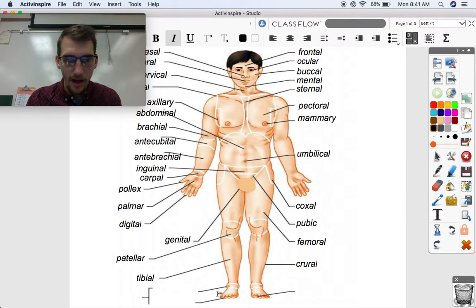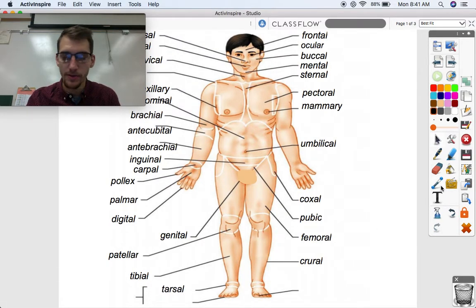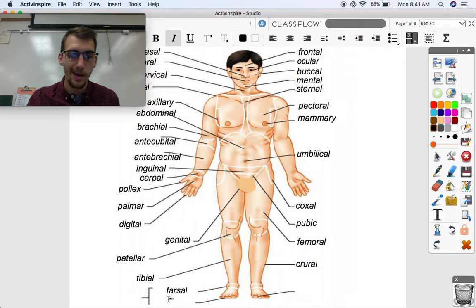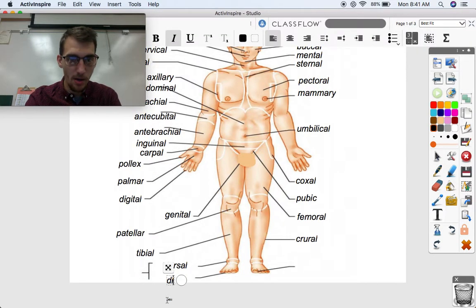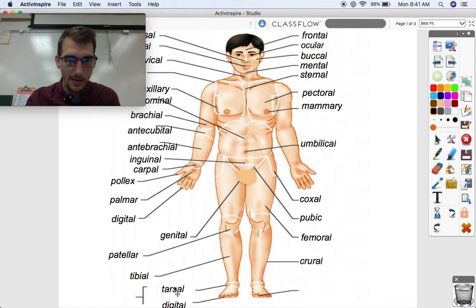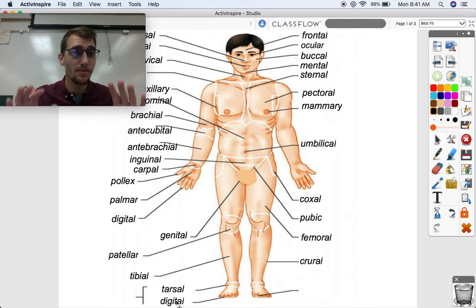Let's keep going. All right, this arrow right here is pointing to the ankle. That is called the tarsal region. So carpals, tarsals, those are wrist and ankle bones. And then down here, if we're pointing to the toes, this is once again digital. Okay, so really, if we are descendants of other mammals that walked on 4 legs, then really toes and fingers are the same thing. We're bipeds, sure, but we're descended from quadrupeds, which means that we walk on 2 feet, but we used to walk on 4. So these are remnants of feet. So you might as well call them the same thing, right?